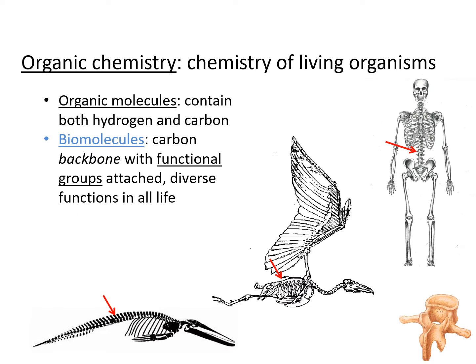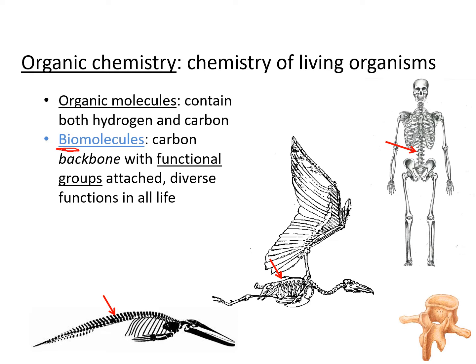Again, in the last lesson, we talked about essentially inorganic chemistry. In this lesson, we are going to focus more on organic chemistry. And so really, organic chemistry is, of course, the study of the molecules making up living things. Organic molecules in general are just defined by the fact that they contain both carbon and hydrogen. And we'll see that most of them also contain oxygen as well. The specific type of organic molecules that we are going to be learning about in this lesson are called biomolecules. And so bio is emphasizing the molecules that make up living things.